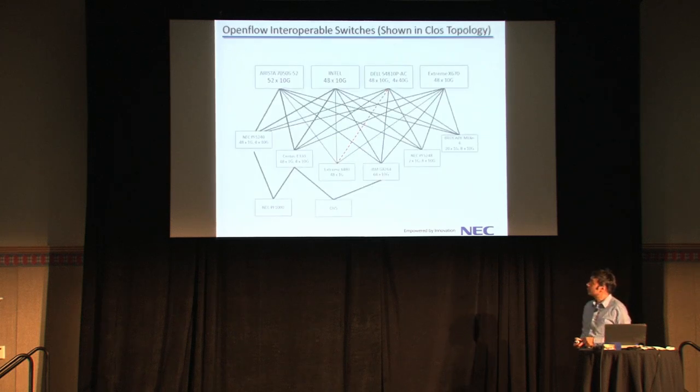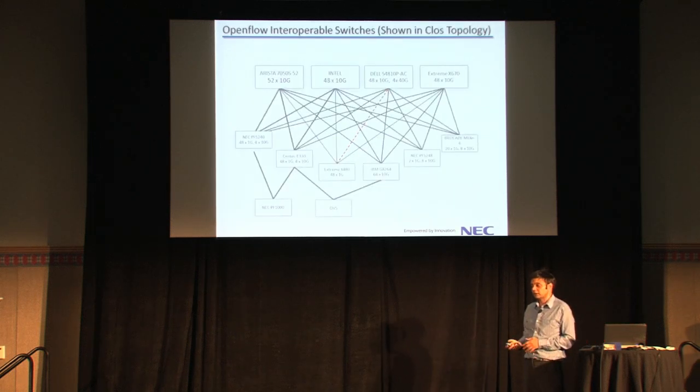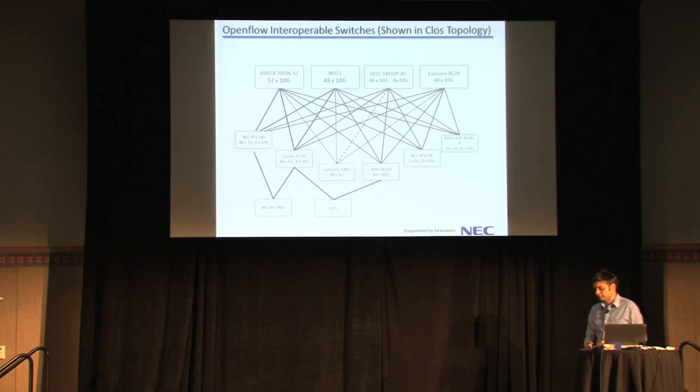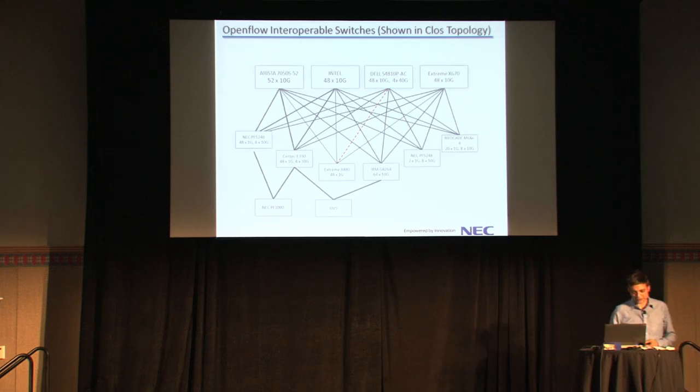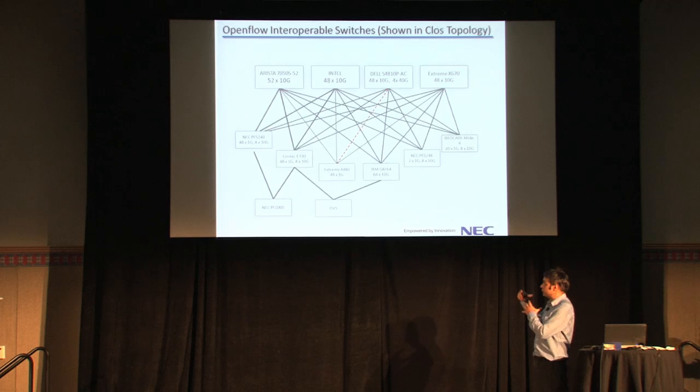It shows some of the OpenFlow interoperable switches. While I'm giving a talk here at OpenStack, there is another group at the Open Network Summit in San Jose. And this is showing the different types of switches which are now participating in OpenFlow for you to select and create your network. There are many such vendors, and more vendors are coming in. They're all supporting OpenFlow 1.0 and then going into 1.3 support, which has more advanced features. So it's a great choice, as you have the flexibility to choose between so many different vendors.